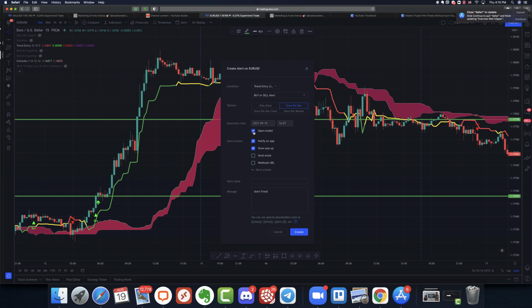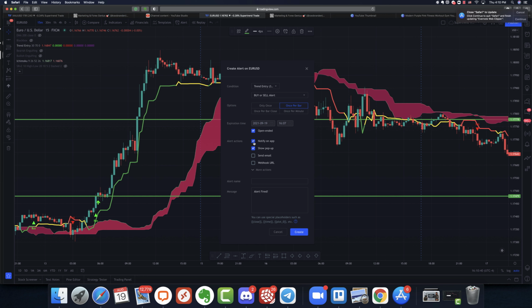Now, depending on what plan you have, I have open-ended for expiration date, meaning that this alert is going to stay forever until I turn it off. If you don't have that, you have to set a specific date. I think you need either the $30 a month plan or the $60 a month plan if you want the open-ended. If not, I think it lets you have the alert open for like 30 days and you just redo it again, right? But I've got open-ended. So this is where it's going to expire. You'll know when it's going to expire by the time you put there.